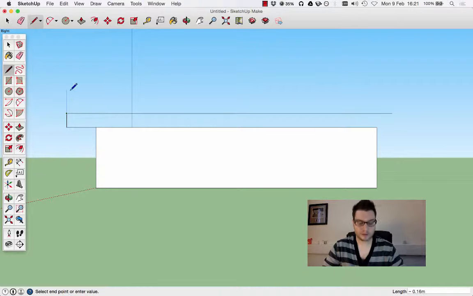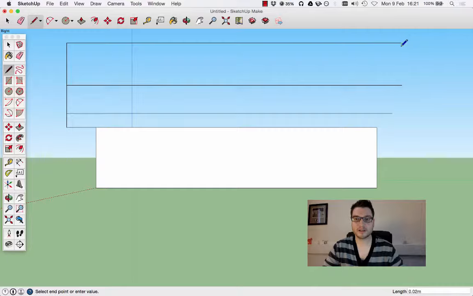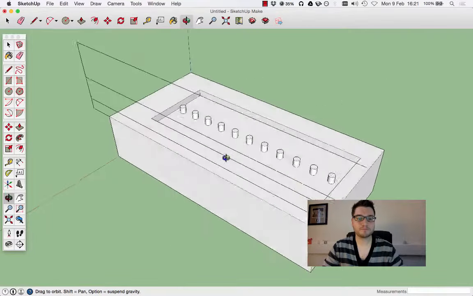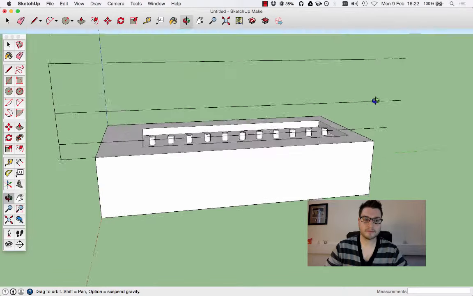We can have 20 centimeters and a line across, and 30 centimeters. Oops. 30 centimeters and a line across. Why am I doing this? Because that allows us to produce guides. Okay.